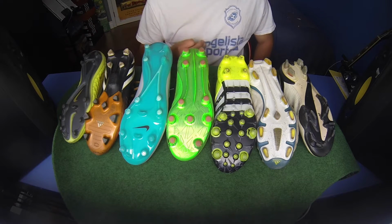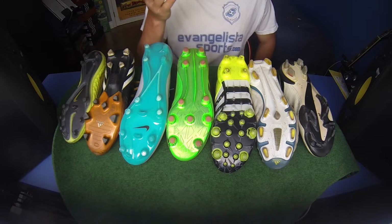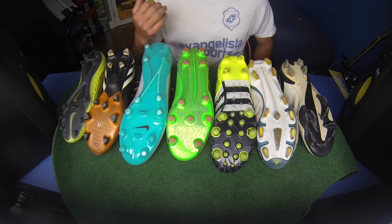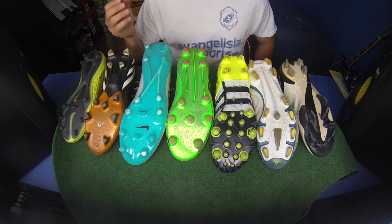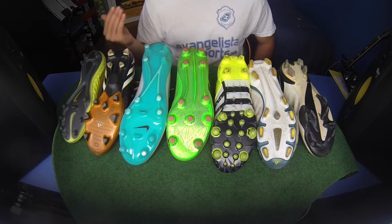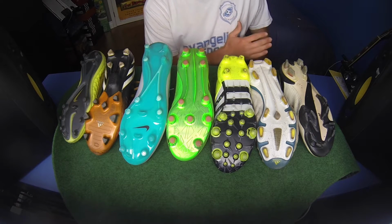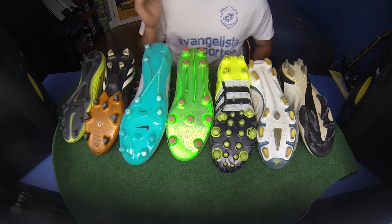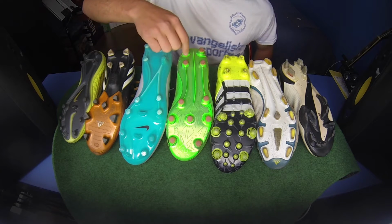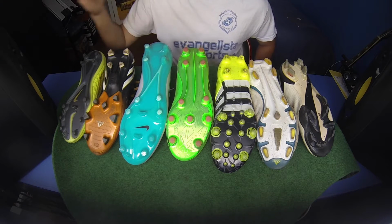You want to buy a shoe that is comfortable for you, number one. You don't want it to have any stud pressure, okay? You want it to be forgiving in the sense that you can wear it on different surfaces. Now, like I said, most companies are making sole plates now that can be worn across a variety of surfaces. You even see many pros that play on perfect grass wearing a firm ground stud pattern. They don't even have metal studs anymore.